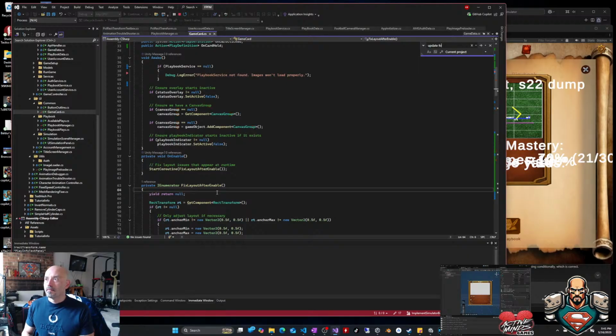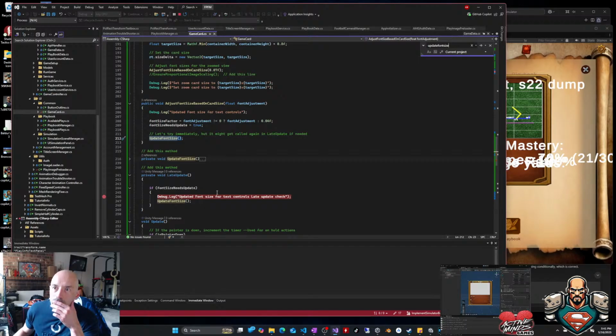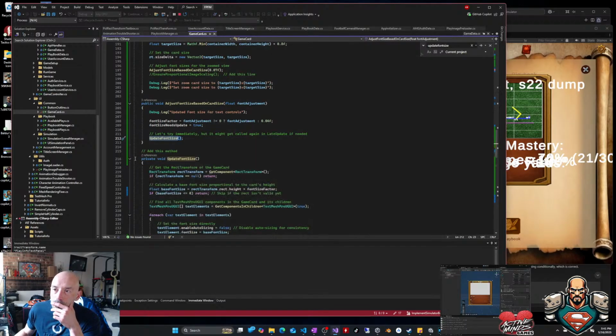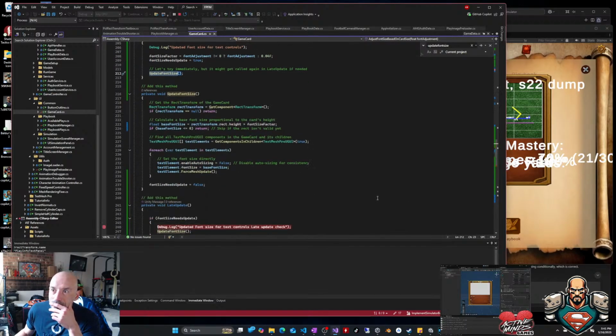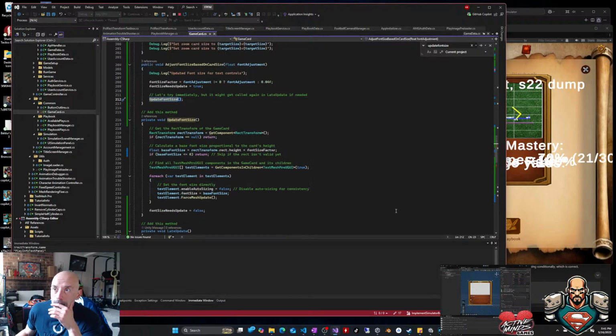Update font size. Oh, it's squished. So whatever this logic is, it's totally wonky. Font size factor. And it must be using that, right?